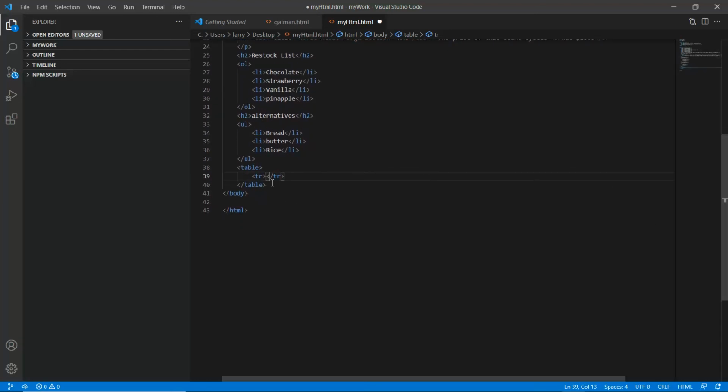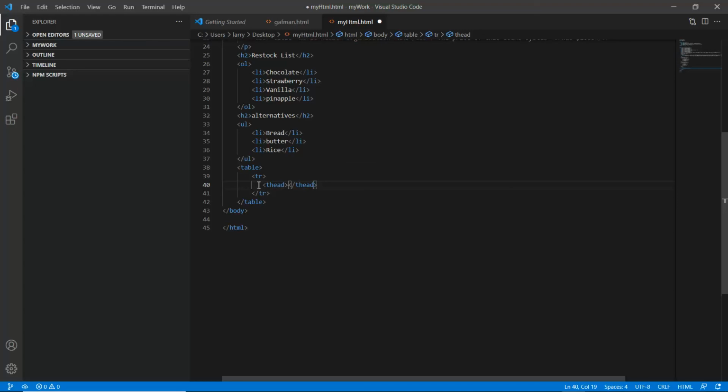Inside your table row you have what we call your table header, table head.